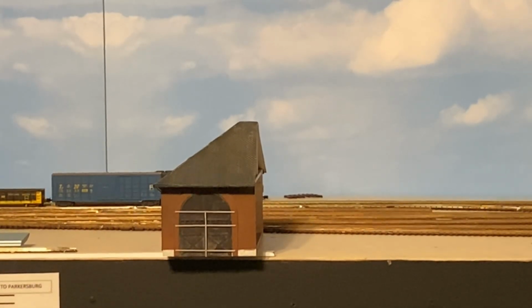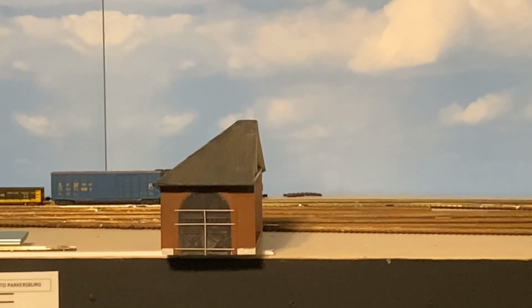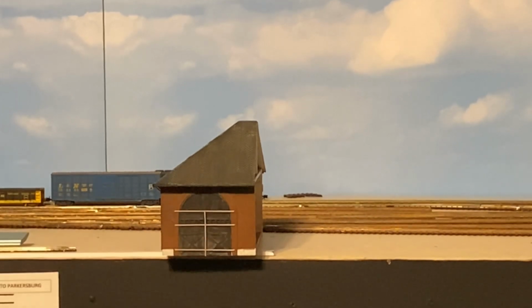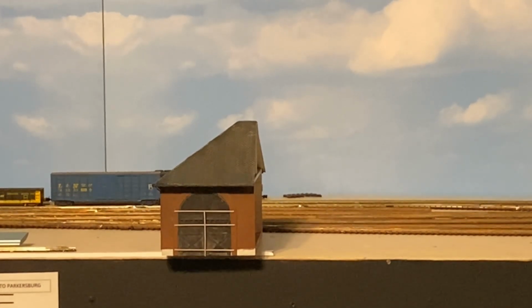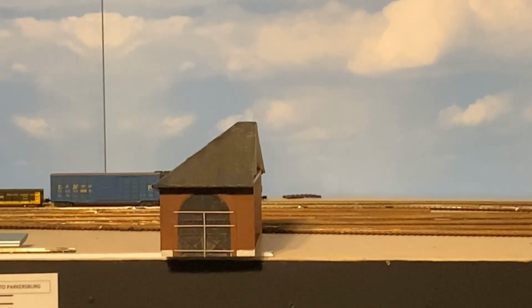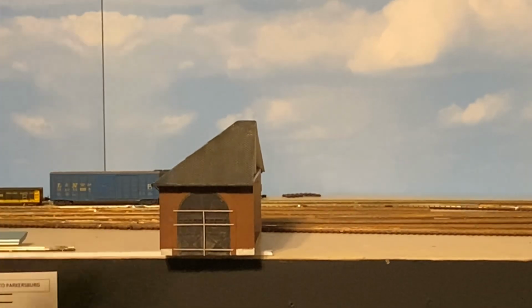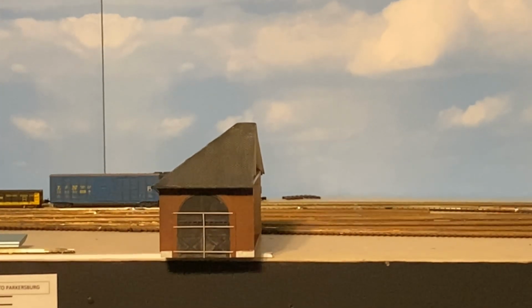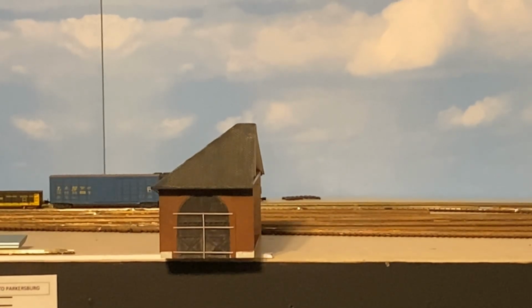So the picture I just showed you was one I took in 1985 after it was shut down. And obviously they closed all these doors. This is actually car shop number 2. The larger one, which I'll model later, is car shop number 1. I decided to go ahead and duplicate this, that it's out of business. The pictures I took in '85 looked like the transfer table hadn't run for a long, long time.